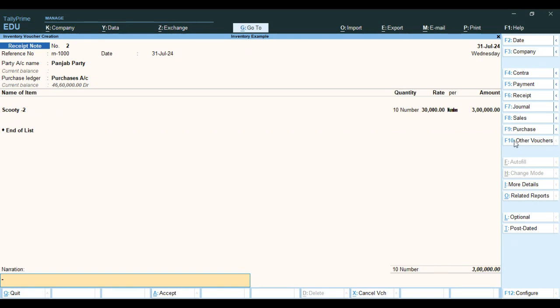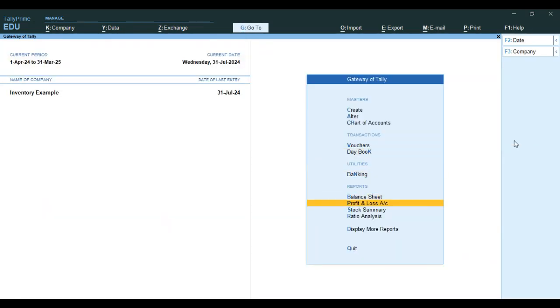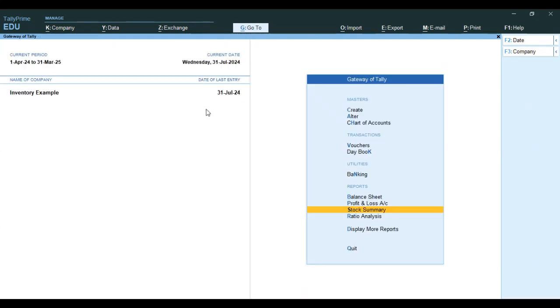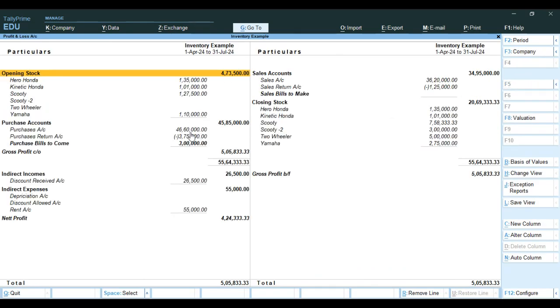Okay, next. Now I'm not making the purchase. You can check the godown stock summary also. Now you have Scooty 2. See, you have Scooty 2, 10. And in P&L, your purchase has already increased.